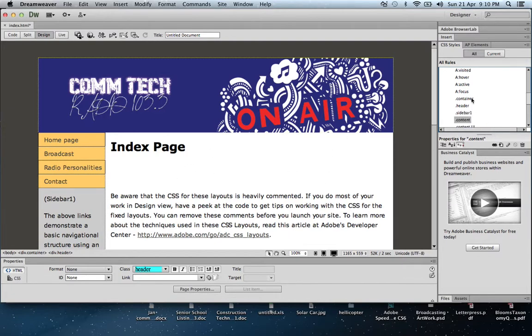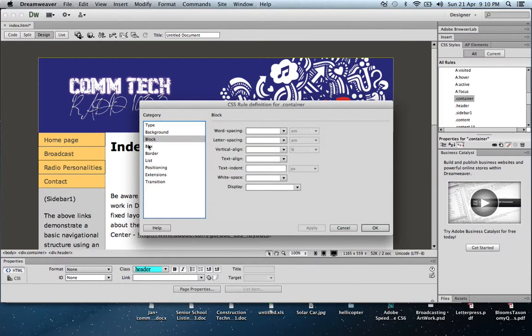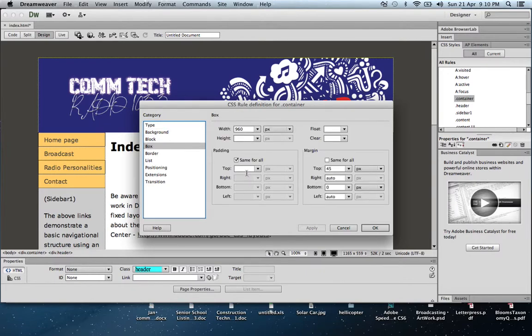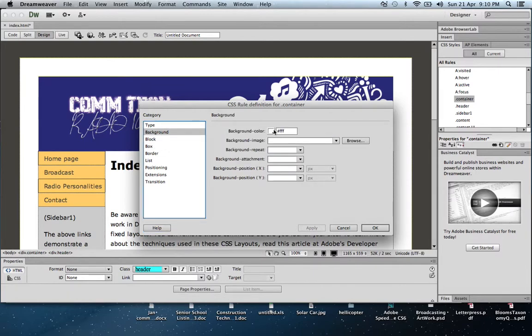So I added a space to my container. If I double click the word container, you'll have all these options to change the default type, the default background, the default blocks. This is where I'd like to show you. You have two options for formatting space. You could add an interior padding, which would give you this nice white space the whole way around the box. And you could change the color of that as well, by going to your background and changing the color.